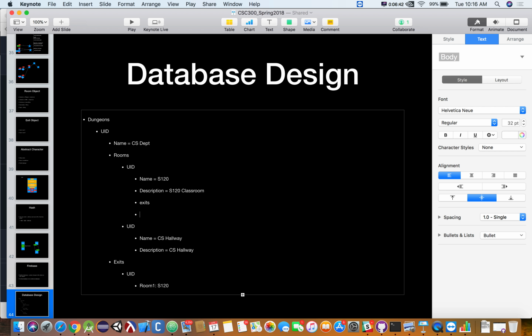And inside that exits folder, from S120's perspective, we would have north, and its value would be this UID for this exit. So it'd be like a string that knows about that exit.